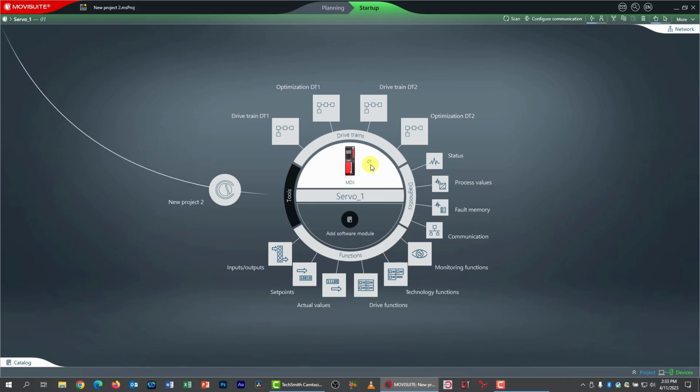That's the current status code. My VFD does not have a fault on it, so there's no little red lightning bolt there. If yours did, it would have had it. Unfortunately, mine doesn't have a fault, so I can't show you what one looks like at this point, but believe me, we'll have plenty of faults as we go along and we'll deal with them. 01 simply means the controller's inhibited, the VFD can't run, but everything is otherwise okay with it.